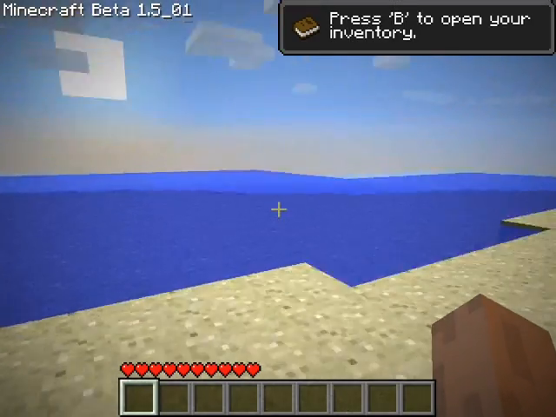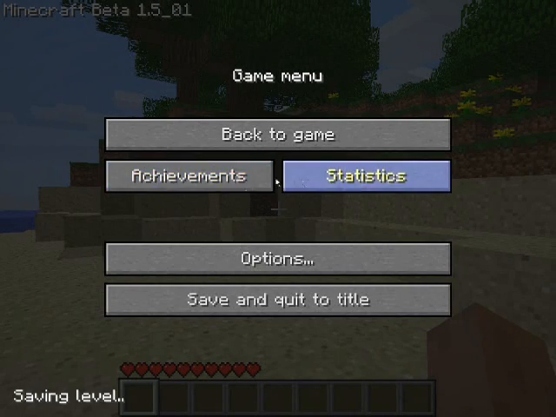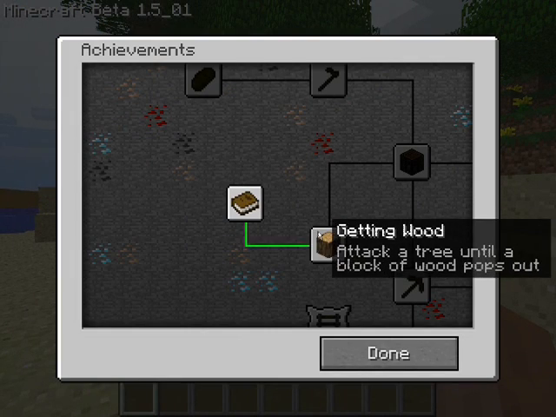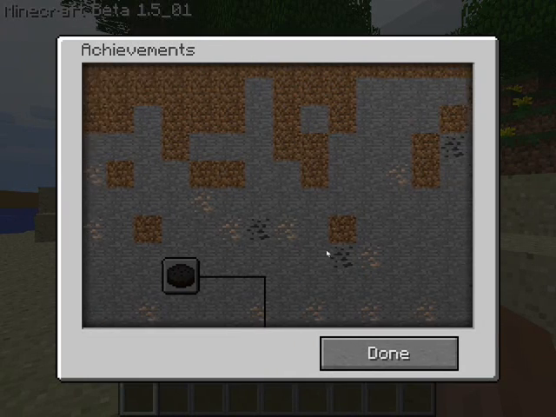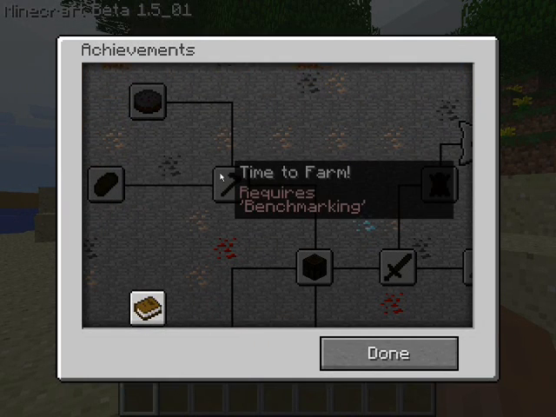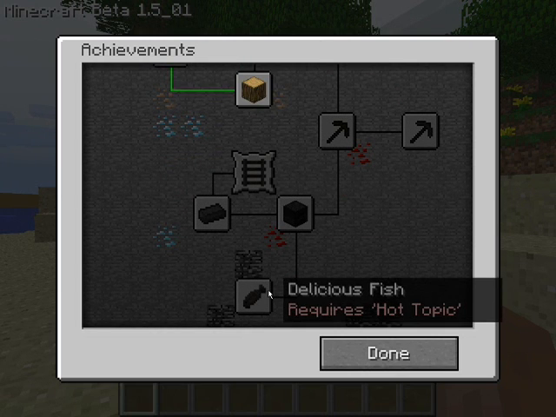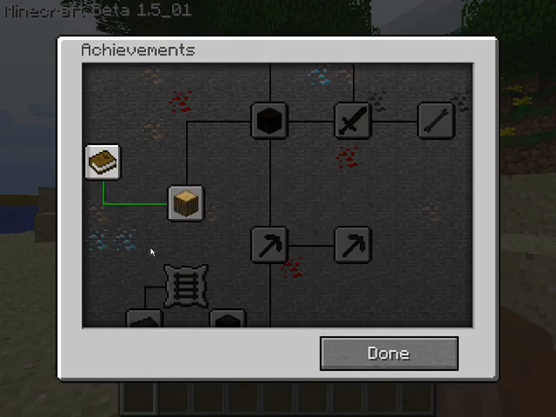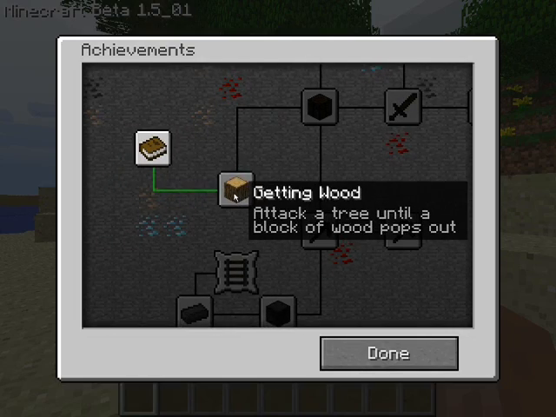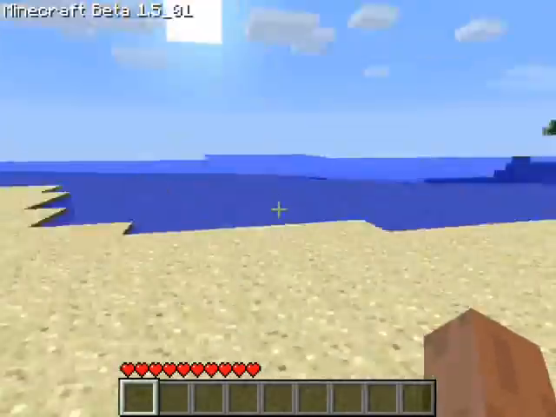That's okay, I'd probably press B to open your inventory. Wait a second. Oh yeah, right, there's achievements. Okay, you know what? In this LP, let's try to get all the achievements or something. Let's see. Press B to open your inventory. Get wood. Attack a tree until a block of wood pops out. Exactly.